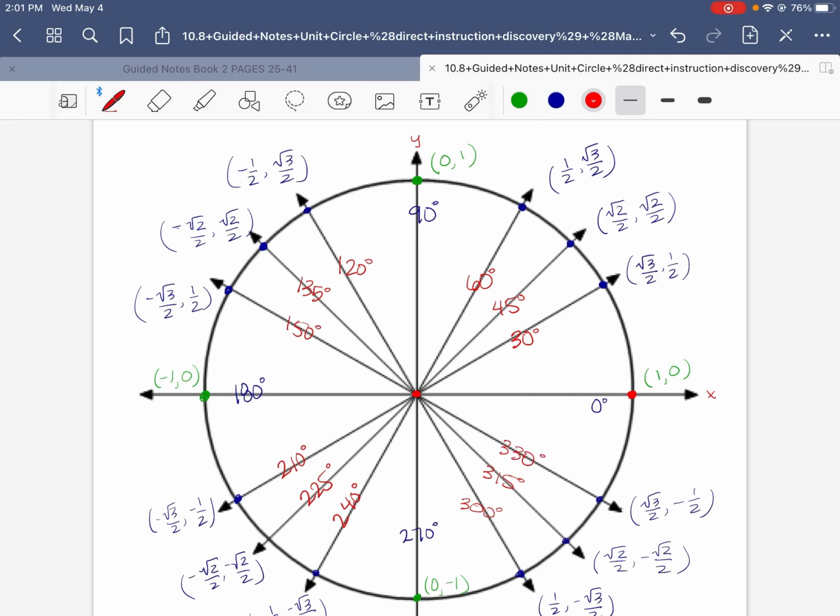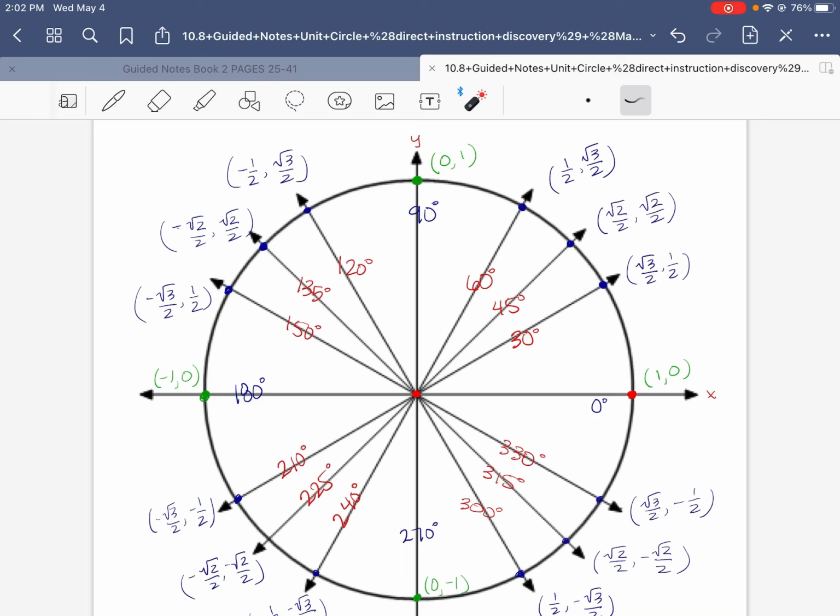Now again, I could give you a copy of this and we could just memorize it, but if we understand patterns and we look for those connections, then we can construct this by memory. And some of the things you'll just identify, look at it, see if you can build your own connections. One thing that I always think of when I'm trying to do this from memory is that all the 45 sections that are related to that root 2 over 2 end in 5s. So anytime I see one of these values that we're looking for, if it ends in a 5, I know that it's the middle piece of each of the quadrants. So just little things like that, you're trying to make connections so that you can memorize it.